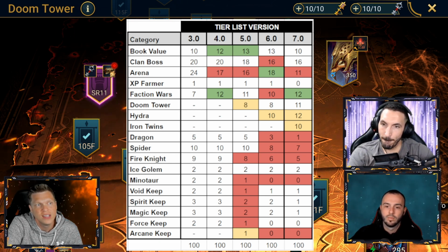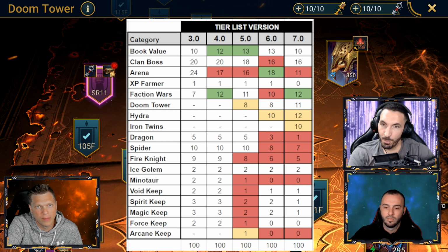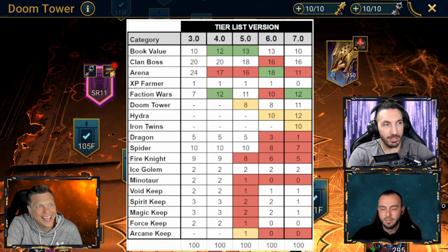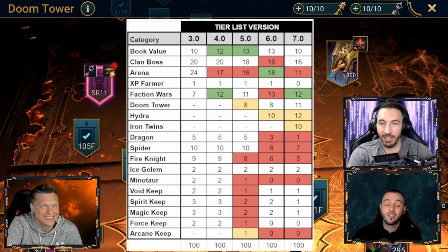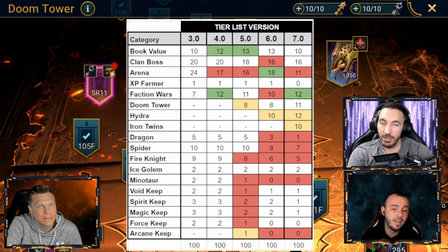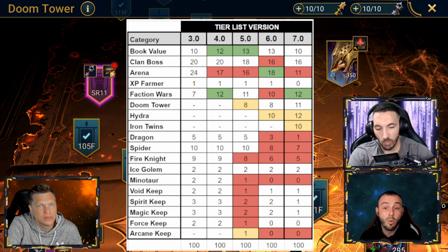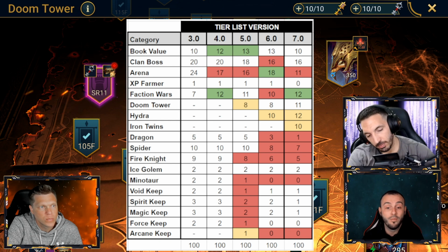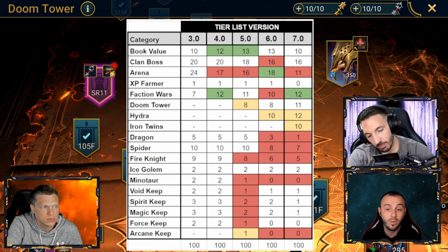Did you guys have anything you wanted to say on the way out before we wrap up this video? Yeah, go check the website out. We've done the blessing tier list. I feel like that's pretty on point the way we've done it. So definitely head over and check it out if you're confused with what blessing you should use on each one of your champions.